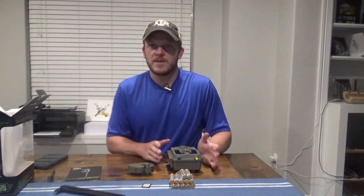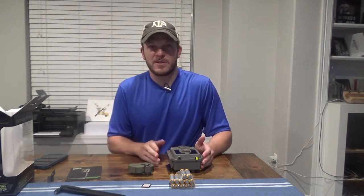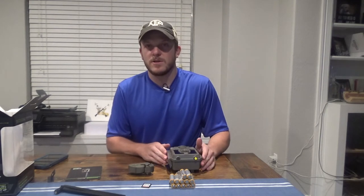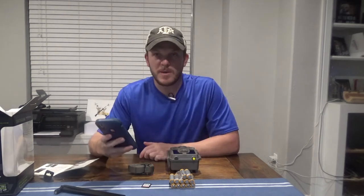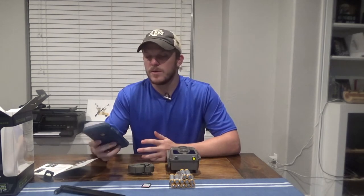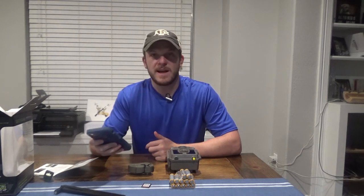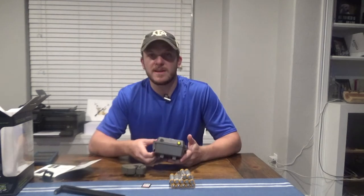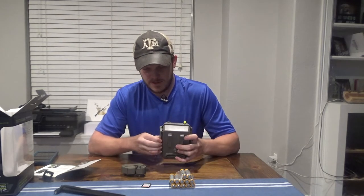I'm not sure I'm a big fan of the size, but if the pictures end up being better and the battery life lasts longer and it's just an all-around better camera, I can get over it. Like the SpyPoint, you're going to need to download the app — it's called Tacticam Reveal. You'll also need to create an account to get this set up.